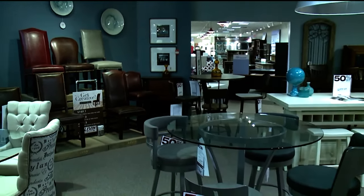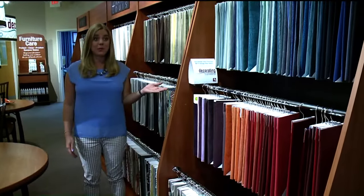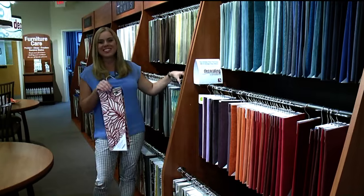What the decorating studio has really allowed us to do is take our expertise and come up with a plan, come up with a layout, and start from there. So much of what we offer here at Levin Furniture is completely customizable — you can come into our design center and look at all the different fabrics we offer, and pick your fabrics for your sofa, your pillows, your accents, and everything in between.